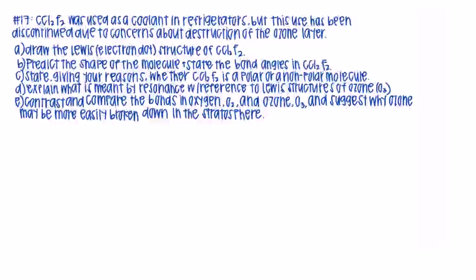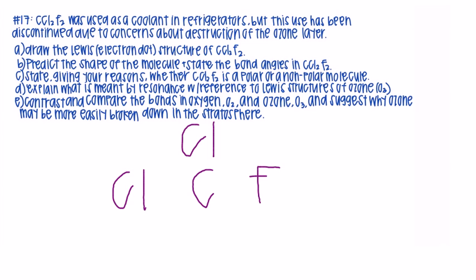As you can see, part A asks us to draw the Lewis dot structure, so that's what I'm going to do. First, you start off with the elements that you have. So I have carbon, and then I have chlorine and fluorine. I know that carbon likes to make 4 bonds, so I can make 4 bonds with a carbon. I know that fluorine and chlorine both have 7 valence electrons because of where they're located in the periodic table. So you can draw their valence electrons.